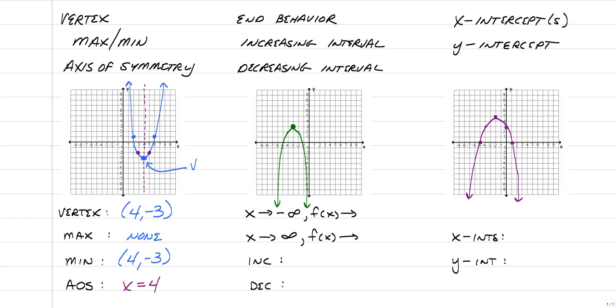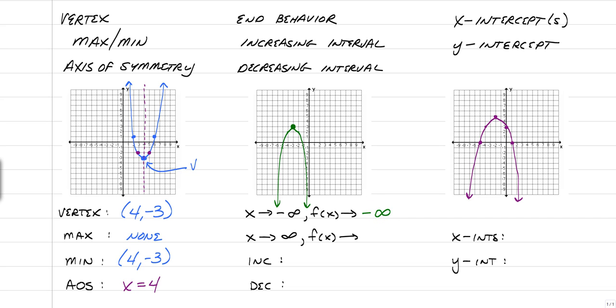The next thing we're going to talk about is end behavior and increasing and decreasing intervals. End behavior is, what does the parabola do as it goes to the left or it goes to the right, also known as positive and negative infinity. So as x approaches -infinity, that means as this graph goes to the left, where is the function going? Where is f of x going? It is going down forever and ever and ever. So that means it's approaching -infinity.